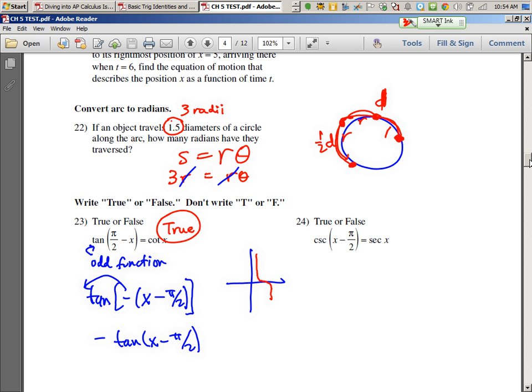So I put in a negative, I factored out a negative, making it the way I wanted it to look. And then I know it's not a function, so I can pop the negative all the way out. And this just means an upside down right shifted tan graph, which is a cotan.